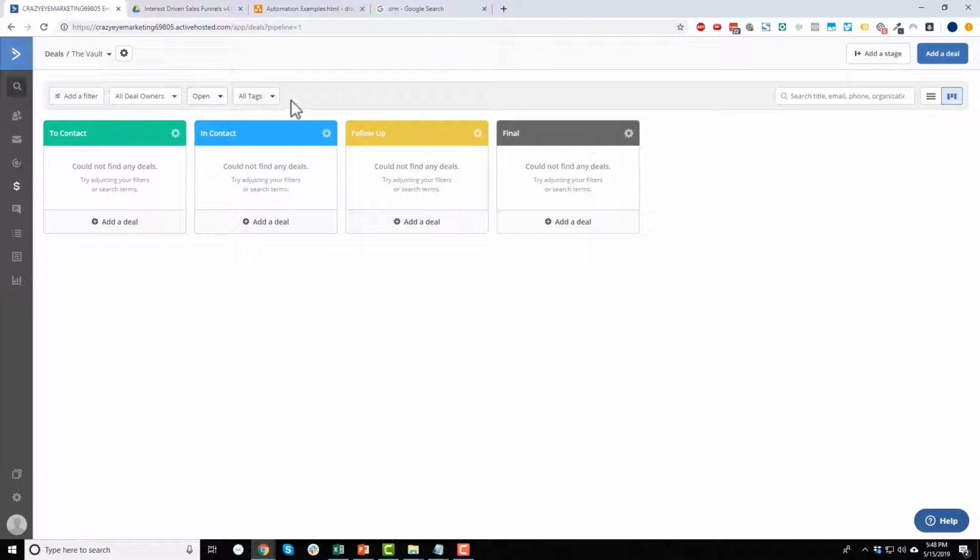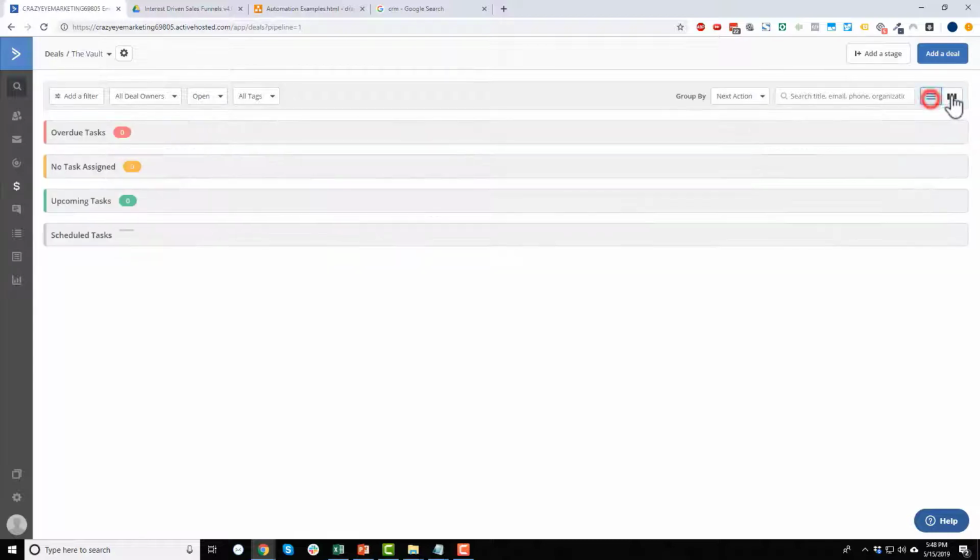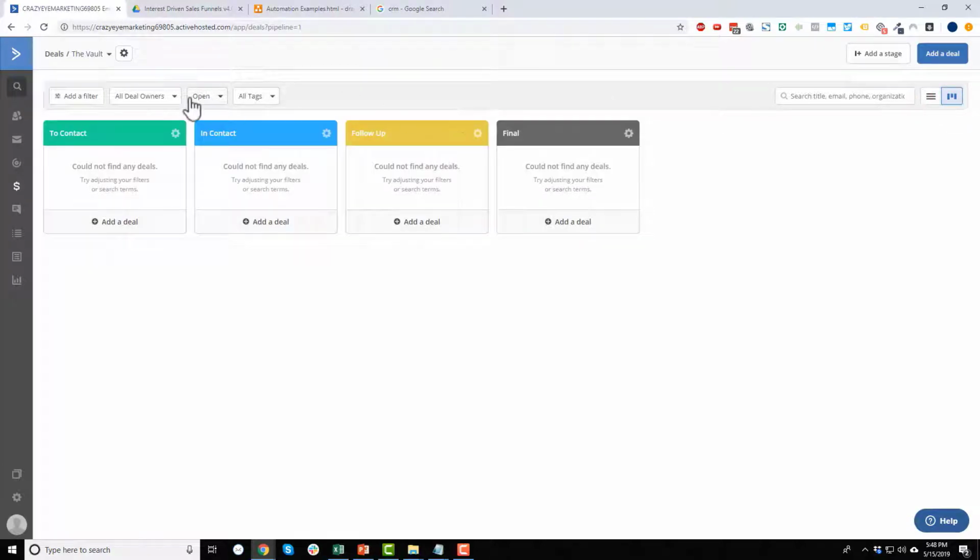And they have several filters as well as some search features and organizational features. And this will be more applicable when we actually have some deals in our pipeline, because right now we have no deals, so we can't really filter anything. I'm going to talk about deals in one of these follow-on videos, so I'm not going to go into deals this exact second. Let's finish up this little dashboard overview.